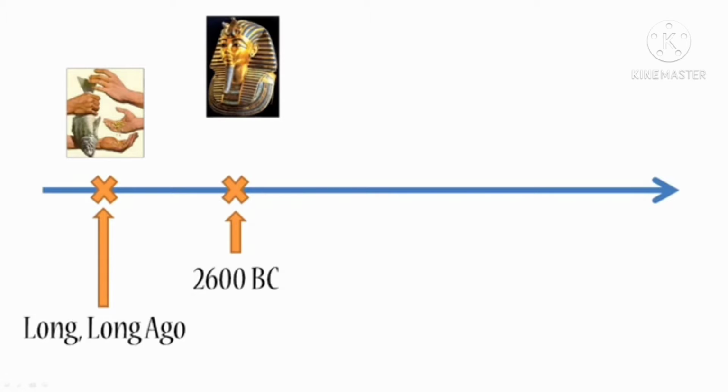People liked gold very much because it was very dense and it felt very heavy in your hands, and it felt more valuable than other things around. It was shiny and it was soft, so you could mold it into different shapes, and most importantly it was very scarce. It was very hard to find, and that also increased its value.